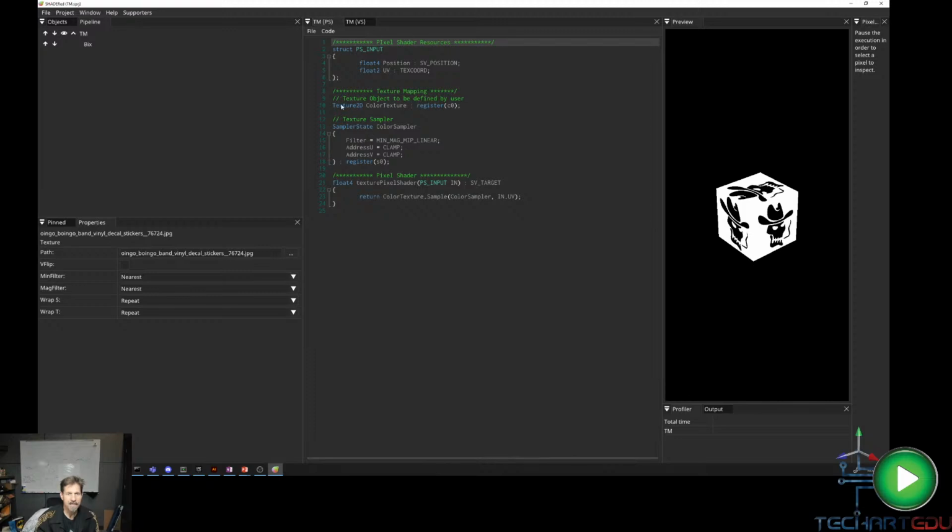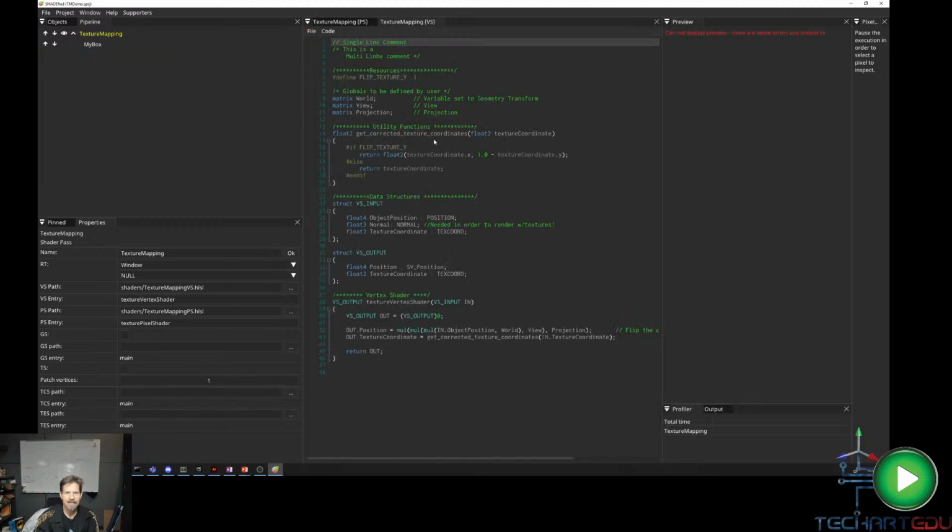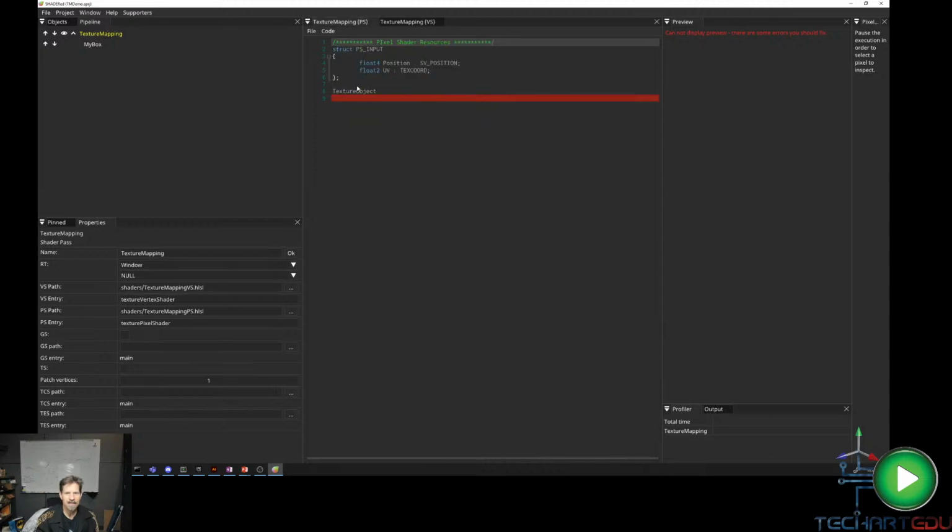Oh, it's called a texture 2D. Okay, so that's what it's called. I should have known better. Texture mapping, I go edit code. So here we go back into this, it's called a texture 2D. All right, we got it blue now, so that means it's doing it correctly.